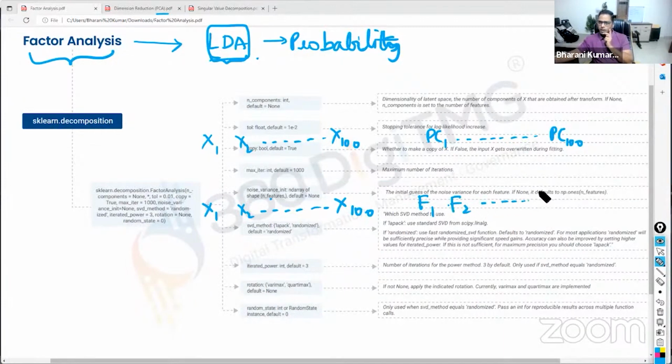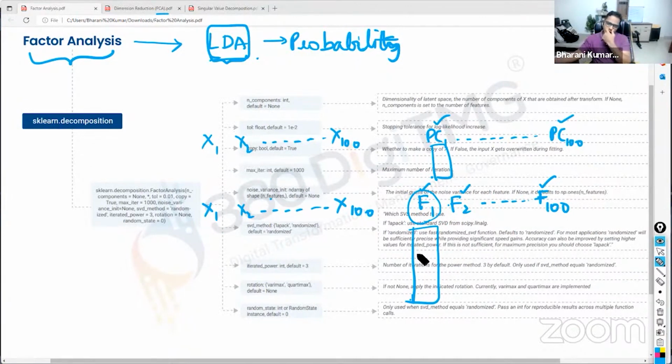But until and unless we blow life into these new factors or principal components, they will not make any sense. If you want them to make sense, you will have to look at the scores, the principal component score values, and then try hard to give an appropriate name. Otherwise, the interpretation part is completely gone.